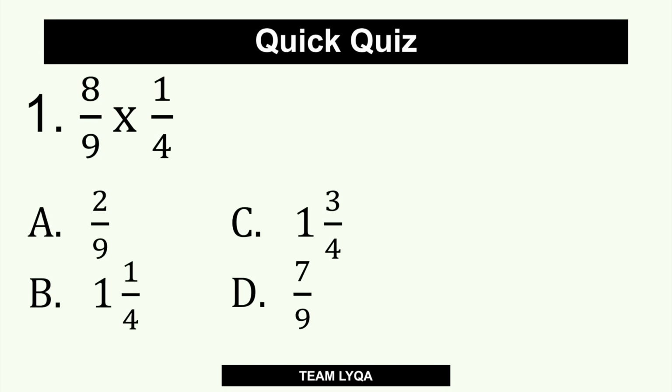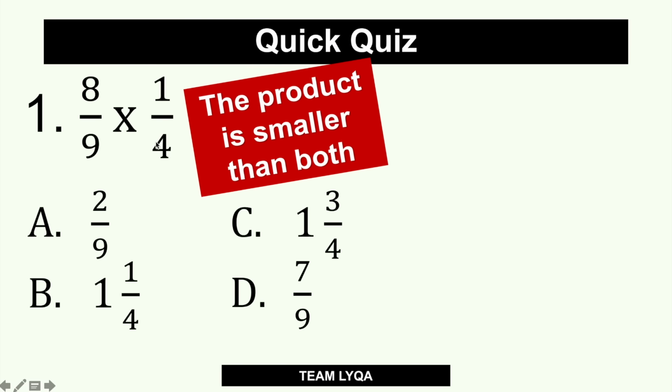All right, let's start with this first one. Again, if you know yung speed technique natin, ang rule natin, since ito ay fraction, pareho naman silang nasa proper form, hindi sila mixed number or anything like that, the product has to be smaller than both. So, mas maliit sa 8 over 9, mas maliit sa 1/4. Since sa dalawa sa kanila, mas maliit ay yung 1/4, yun yung gagamitin kong point of reference. Dapat yung answer is smaller than 1/4.